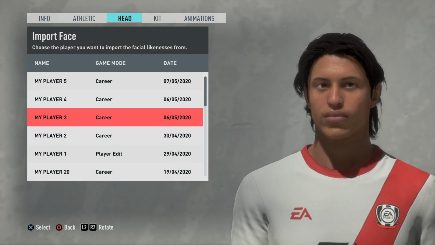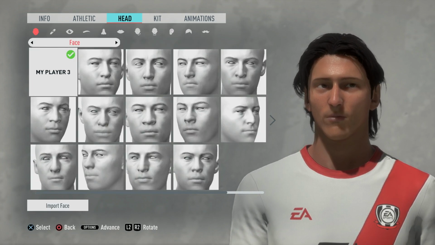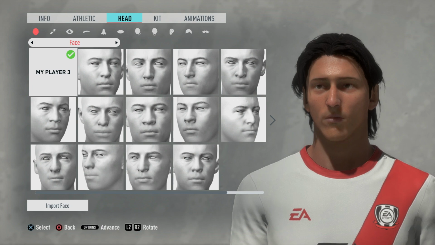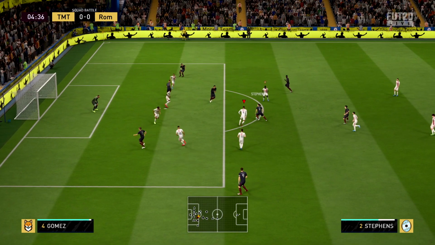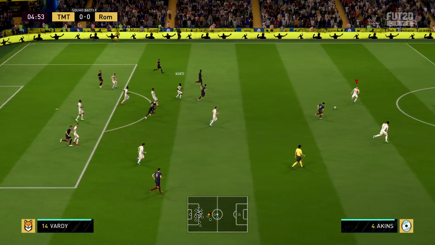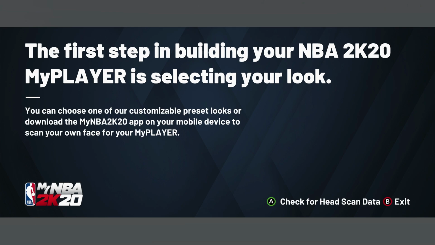It basically uses a face from a different save, which is a bit of a shame because I know a lot of people would have loved to use their own face in the game for a virtual pro, even for a manager career. And in NBA 2K, it's a little bit of a different story. You see, in NBA 2K, there is a feature to scan your face, and in the game you can check for head scan data, and you can download the face and use it in the game.